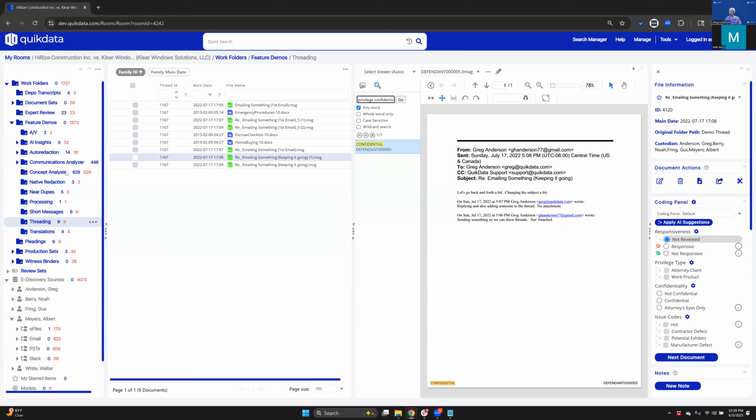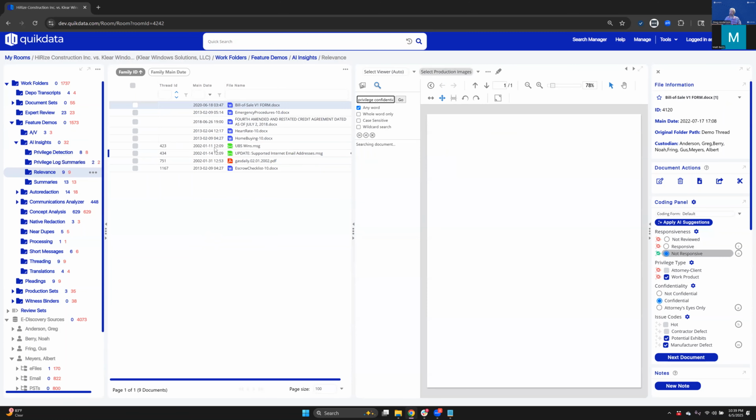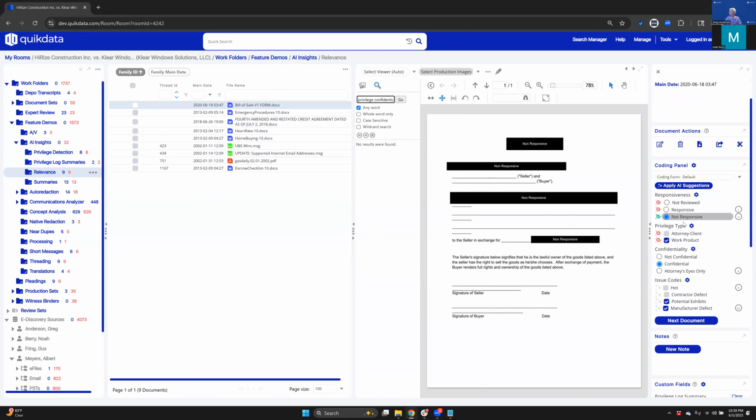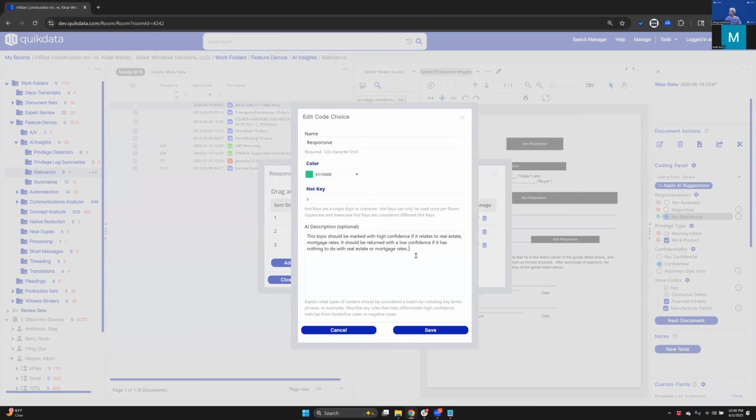Different ways that you can use it, though, include the idea of doing a first pass review before your reviewers start looking at the documents. So for any of the document codes over here on the coding panel, which is 100% customizable, so you can set up all these different categories, issue codes, it's all templatizable as well. But with the AI, you can plug in an AI prompt similar to ChatGPT. So as we're setting up the codes, all we have to do is tell the AI engine what kind of content is relevant to the category that you want to analyze it for.